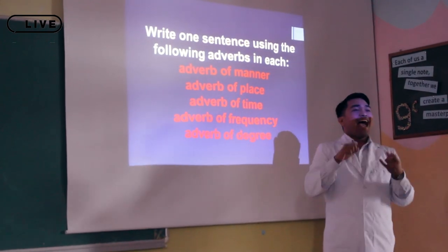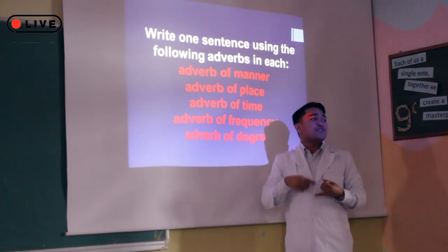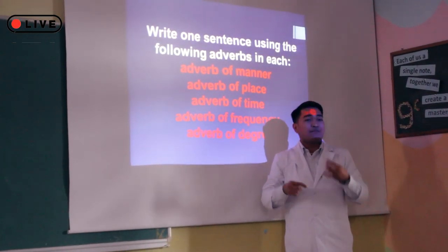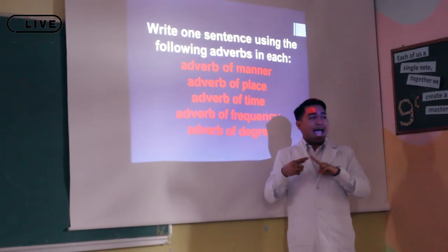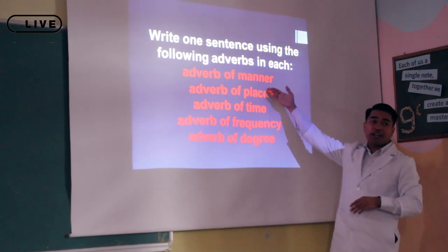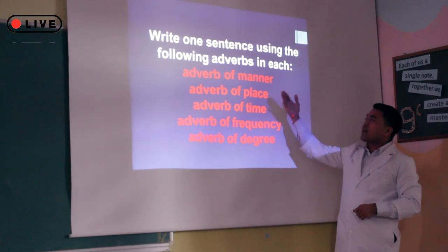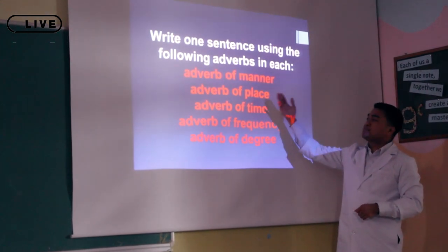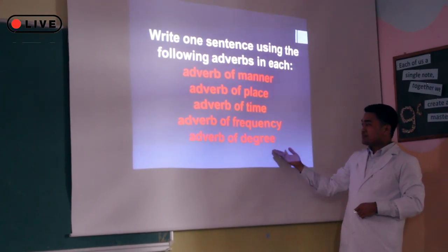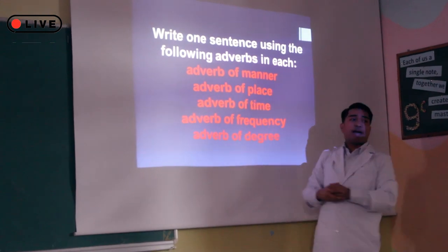Okay, again. Adverb is a part of speech that tells something or gives more information or describes or modifies a verb, adjective, or another adverb. That's why we have here the adverb of manner. Everybody, let's read. Go. Adverb of manner, adverb of place, adverb of time, adverb of frequency, adverb of degree. Very good.